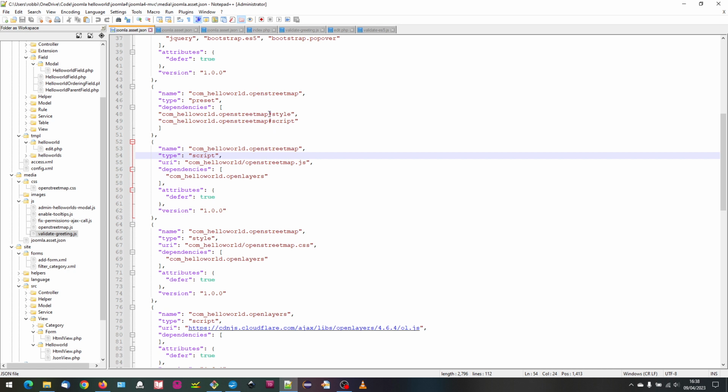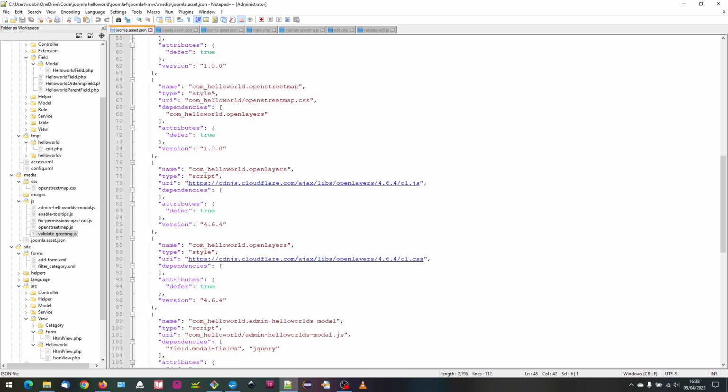You can't use this format within a dependency which is a particular type or style. So for example, you couldn't put hash script or hash style. Basically, if it's a dependency of a style or a script, it's going to be looking for the same sort of thing. So if it's a style, it'll look for a CSS style dependency. If it's a script, the dependencies will be of the script type.